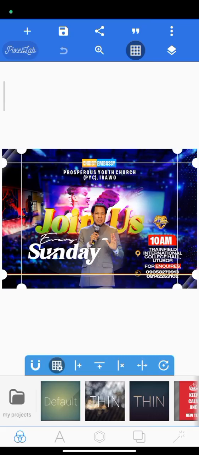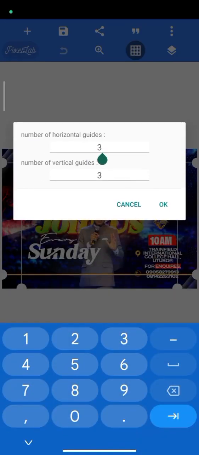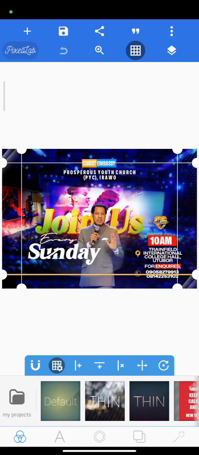But the one I gave you on the course, I said 17. That takes us to the last one there, which is this one. Click on this. This one is to automatically do it. I can just say I want 17 horizontal lines and 17 vertical lines. The issue with the other approach is that if you are just working with a grid and you just want the margin as a margin, you have to start deleting the other lines, whereas with this one we don't have to delete many lines, we just set it, right?